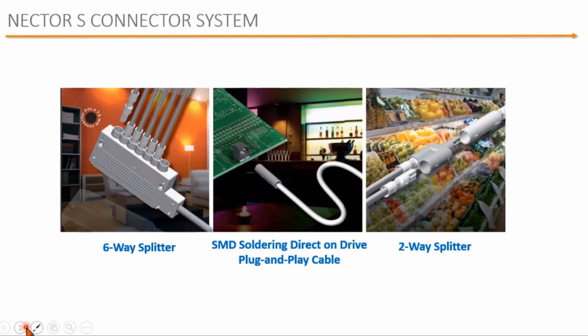How many of you have gone to, and since it's Europe, to Aldi or Lidl and seen the freezer sections and the lighting that they use in there? That's all been transformed in the past 5 years from incandescent into LED lighting, and that's where a lot of the Nectar applications grew, where the product family grew. So that gives you an idea of a practical application we probably have seen.